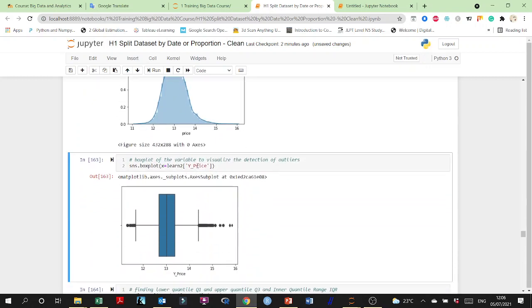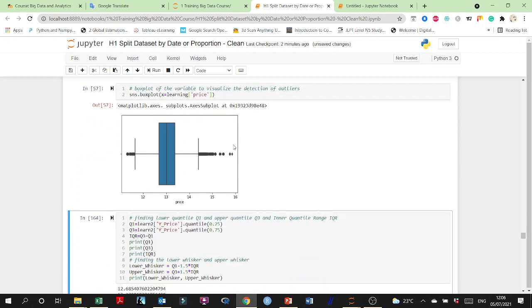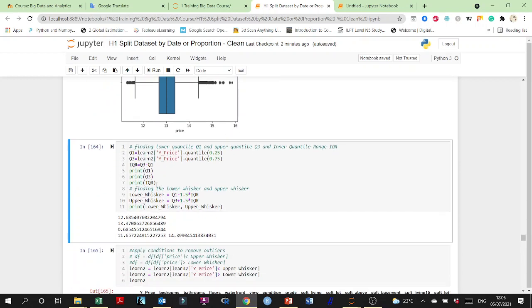And now let's take a look at the box plot and investigate the presence of outliers. We are still in the learning. We're gonna compute again all the quartiles based on this new split method, of course.